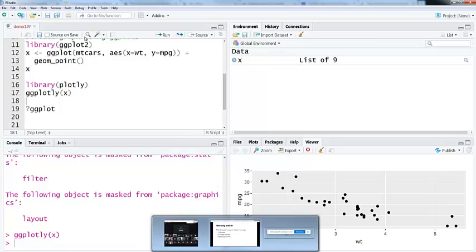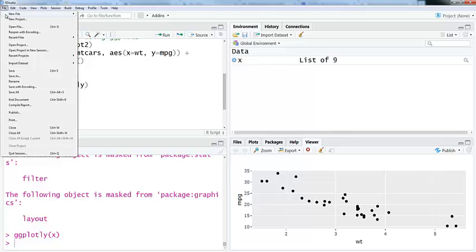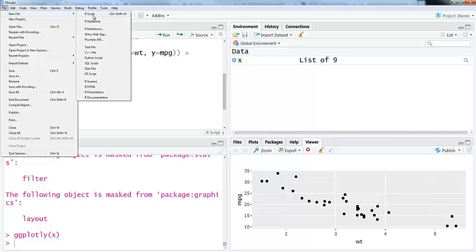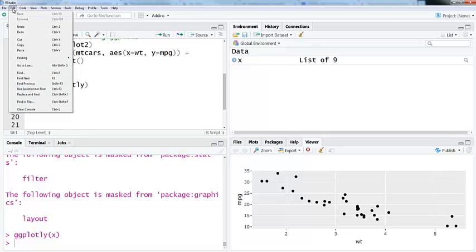Okay, so basically this is the layout of Rstudio that you need to understand. And when you go to the toolbar, normally we will use new file, R script, R notebook, R markdown, shiny, and then integration with other files, import dataset, right? Others are the same common functions.